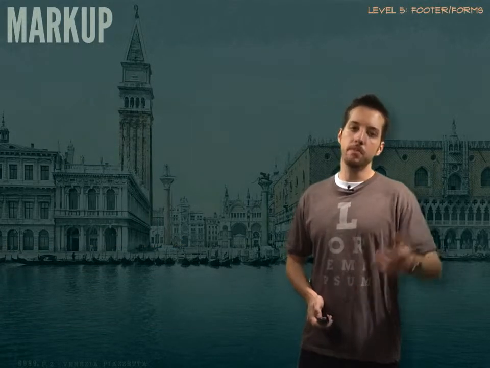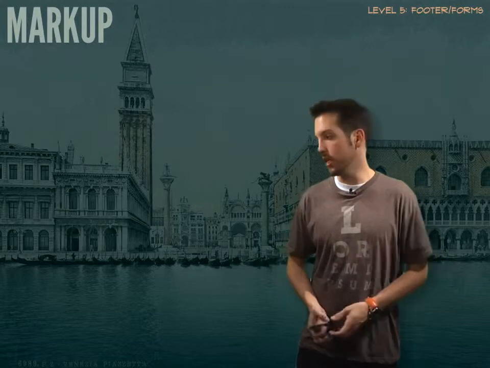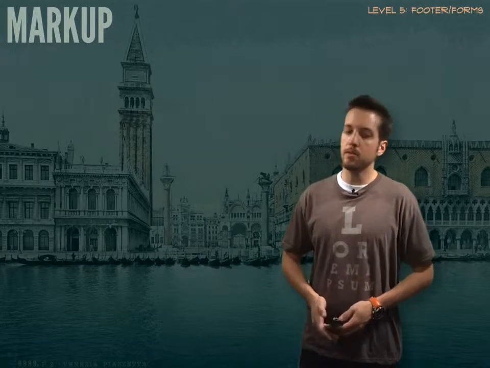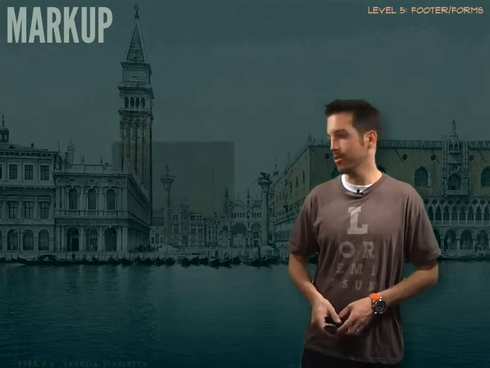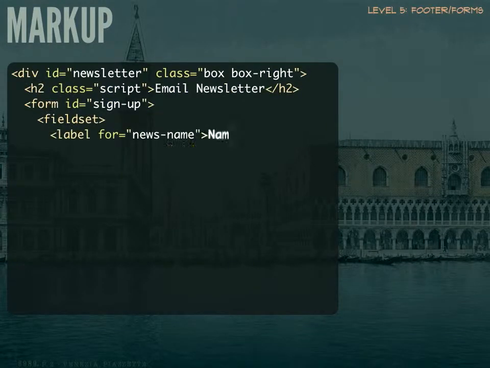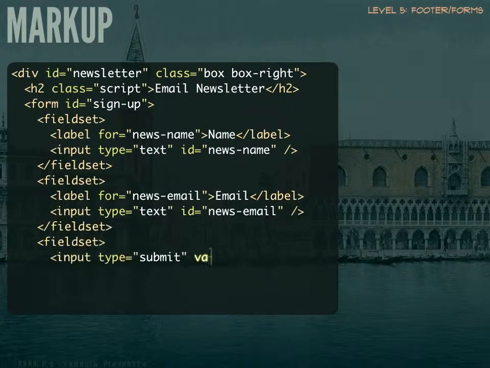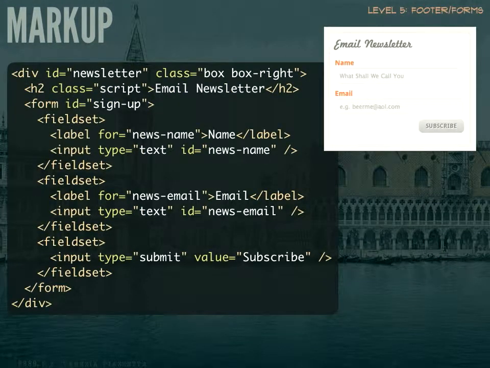Alright, so let's go ahead and jump into the markup. And first, let's take a look at what we're actually going to be marking up. In this case, it's our email newsletter box. So previously, we might have constructed our markup to look like this. We have our div ID newsletter, and then we have our various form fields beneath that. So in HTML5, how might we mark this up?